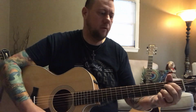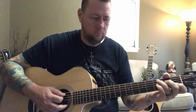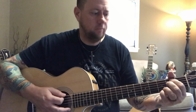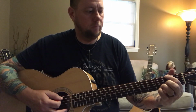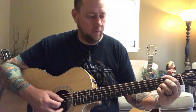The intro will start out this way, which will be with the E minor 7. Okay, and like I say, E minor 7. You'll pick the low E and the A, and then strum from the D string down. So it's going to be a down, down, down, down, up. Then you go into that D over F sharp. Down, down, down, down, up, down, down. And you'll be picking that low E on the 2nd fret, and then you'll strum from the D string down.